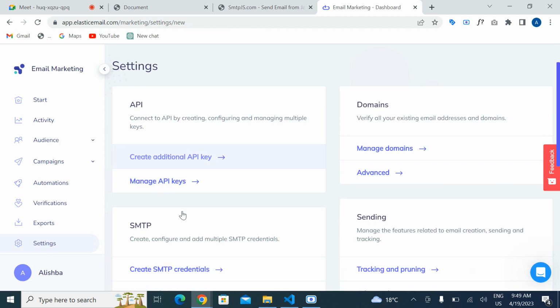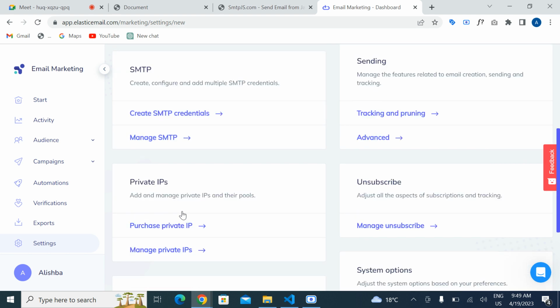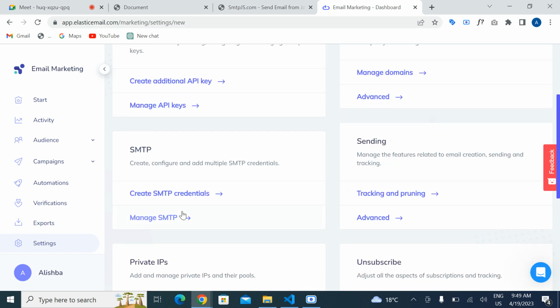So for right now, let's say I do not have any new email with the credentials. I can create those, because it will also send a verification message to that email. I do not have any other email for you so that I can create it. But you have to create your SMTP credentials.